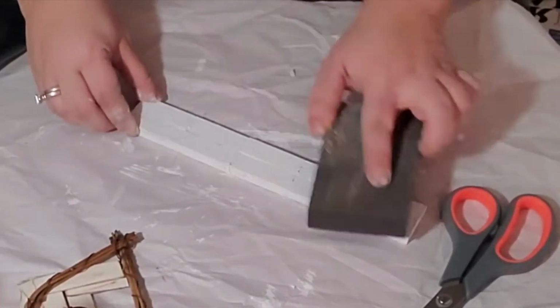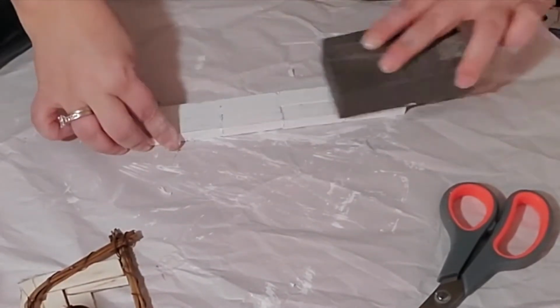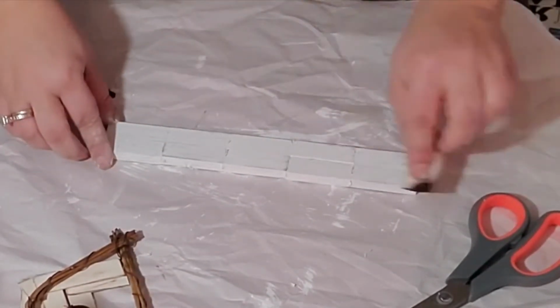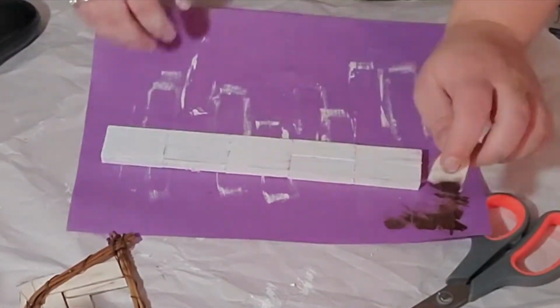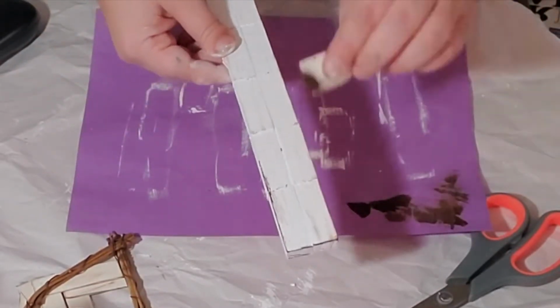After my blocks were dry, I went ahead and took my sanding sponge and I lightly sanded over the stand just to give it a little bit of distressing. Then I took that makeup sponge with the Waverly Antique Wax and I went ahead and brushed over the sides just a little bit, again, just to add that distressed look.